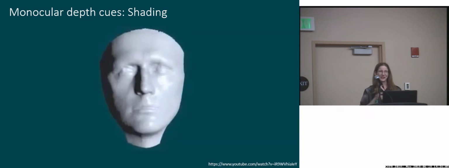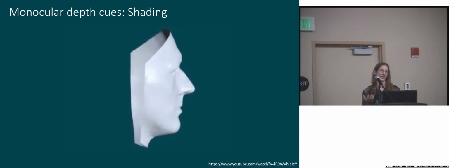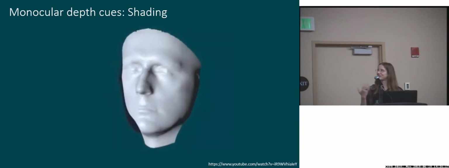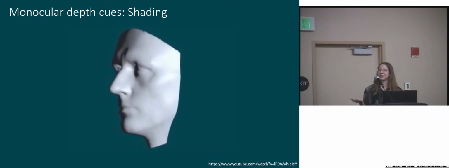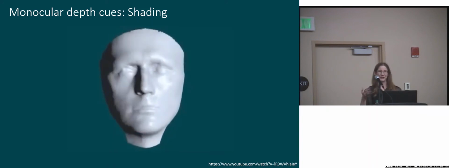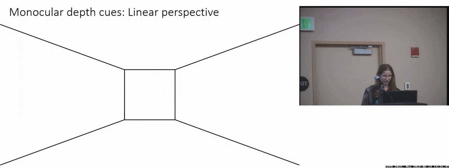But when it rotates around and you see the inside of the mask, it's really hard to perceive that that's a concave face. And that's because shape from shading has a lot of ambiguities. And part of the way you have to solve it is by using top-down knowledge about the world, what makes sense, what is consistent with the motion cues that you're seeing. And you've never ever seen hollow faces in the world, but you're very familiar with normal convex faces. So you pretty much can't force yourself to see the correct interpretation. You only see the inverted face rotating the wrong direction.